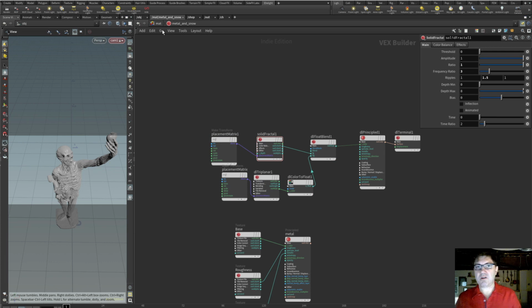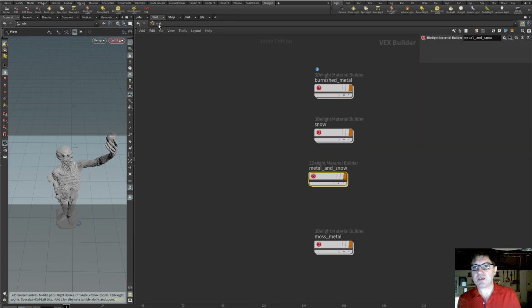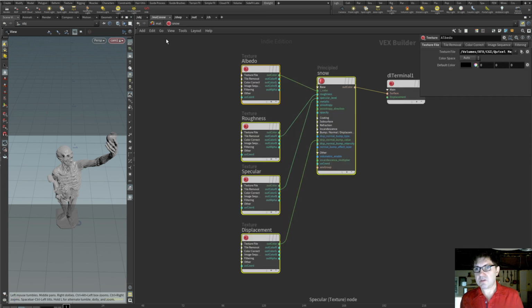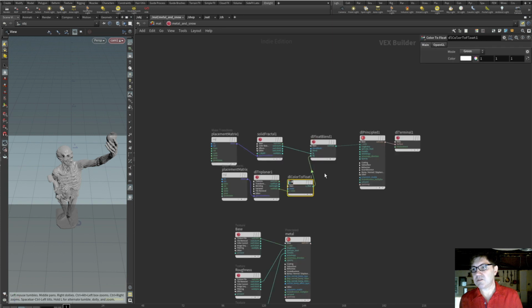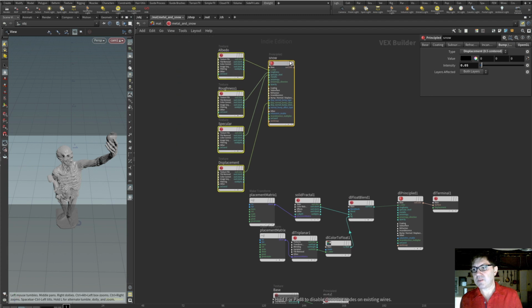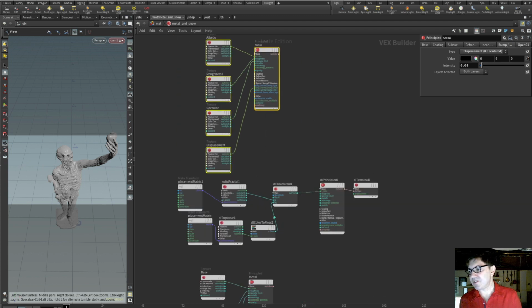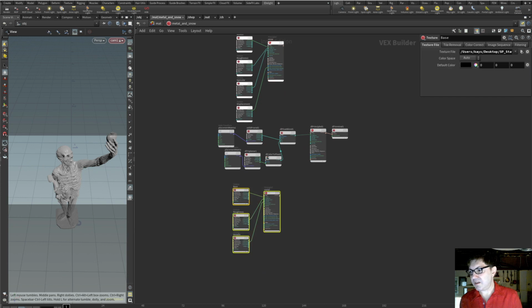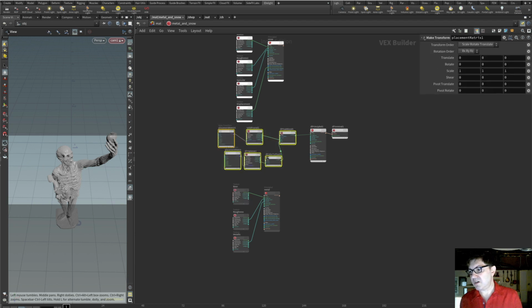Now we need to bring in our snow texture. So I'm going to go back into my material context to the snow and copy these nodes. Command C, go into metal and snow, and let's put them somewhere in here. Okay, let's give them a color. Maybe a white for the snow, a dark gray for the metal, and for our mask section, since we used green, I'm just going to do green.